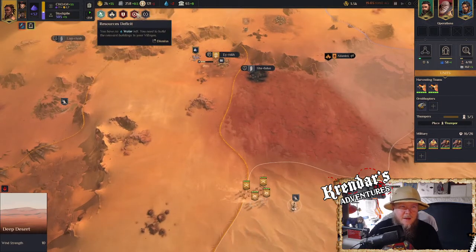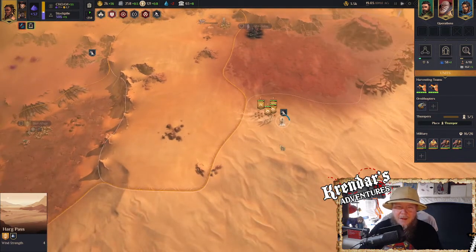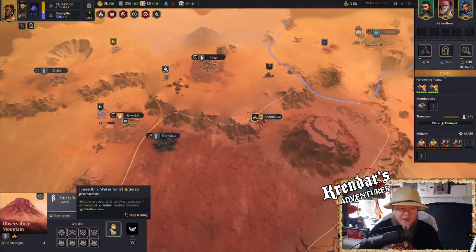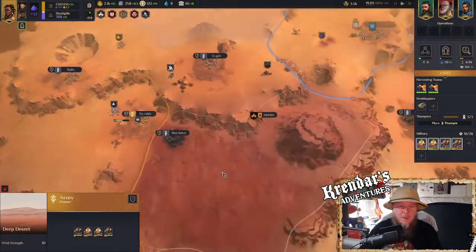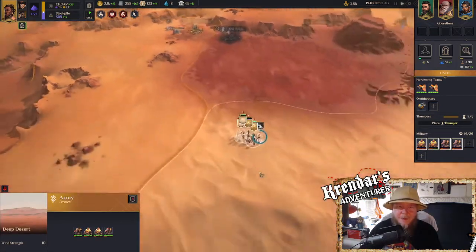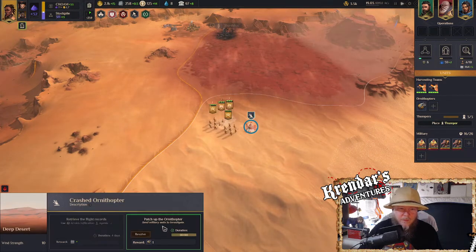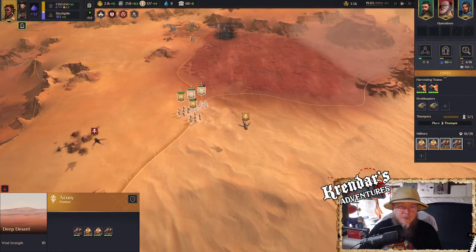Okay, now I can get this thing safely. What's that? Oh. I'm out of water. That happened suddenly. Alright, I need to cancel this. Stop trading. Arrakis is our home. What does Liet command?